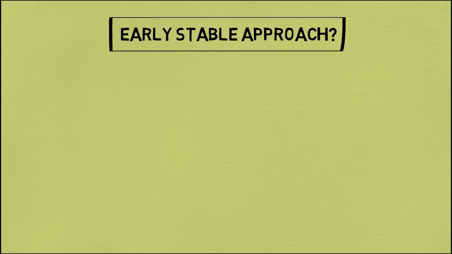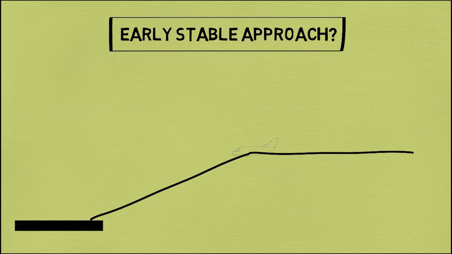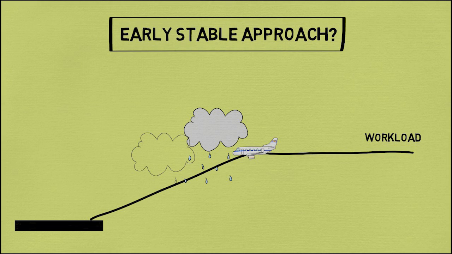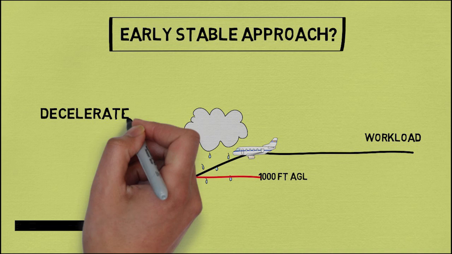So what circumstances govern our choice of speed technique? Well, it could be a number of things. Maybe you want to reduce your workload and increase situational awareness, as we discussed earlier. Maybe the weather is marginal and you want an early preparation. Or maybe you're descending from a low platform and want to ensure that you're stabilized at 1,000 feet. There could be a number of reasons. It is purely circumstantial. But you need to make a choice.